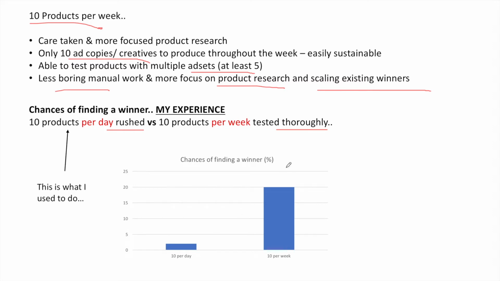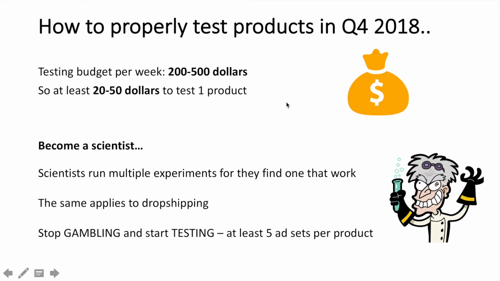And what I mean by winning products, it's a very broad term. I class a winning product as one that you can scale to 6 figures and above. That's a proper winning product. I find lots of profitable products that you can make like 5 to 10k with, or even as high as 50k, but I don't class that as a proper full-on winning product if you can't scale it to over 6 figures. So your chances of finding a winning product are probably about 20% if you do things properly and consistently.